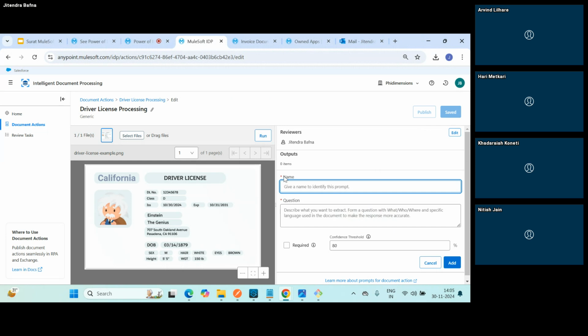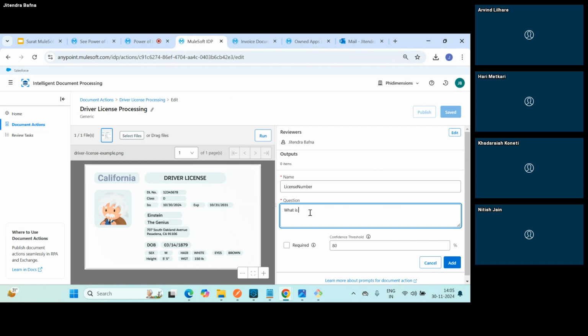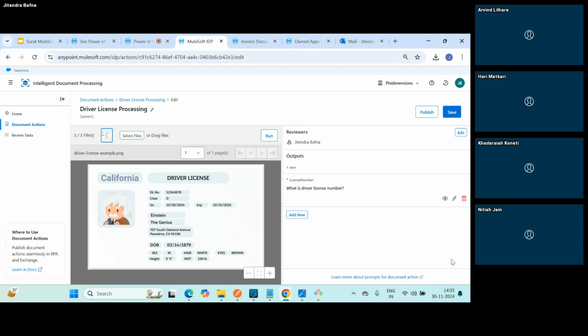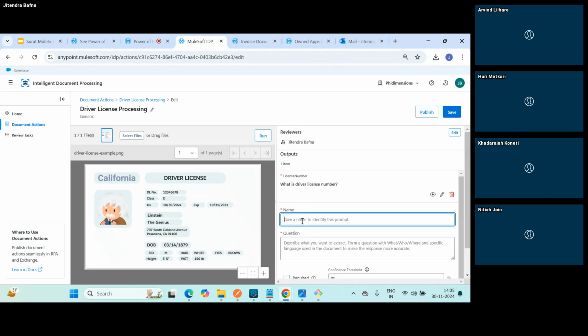The first field I want is the license number: what is the driver license number? I say required, add. Now I want the issued and expiry date.